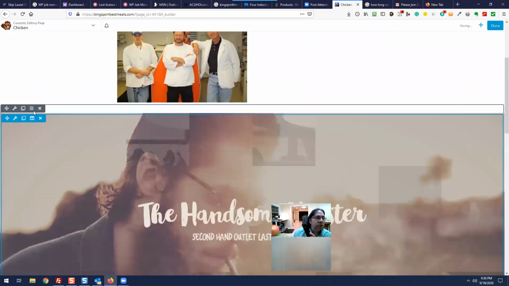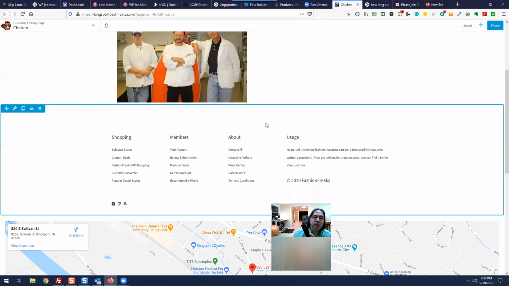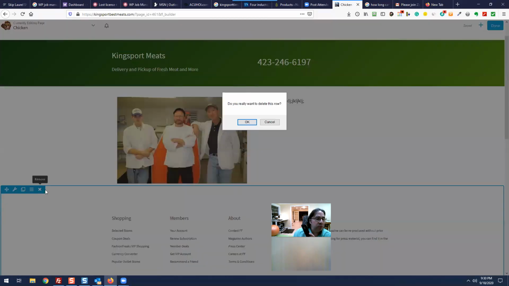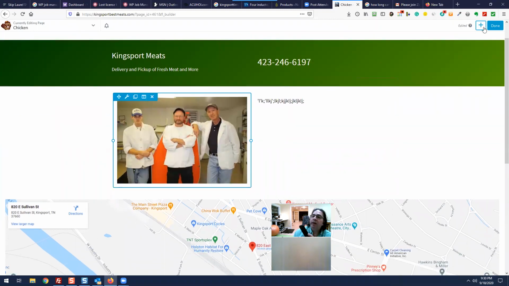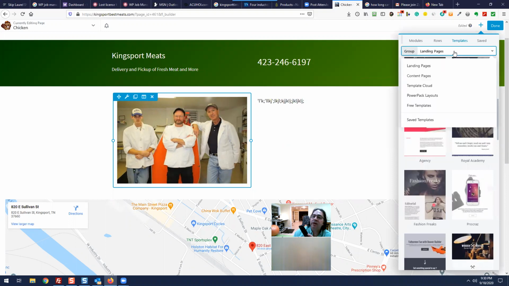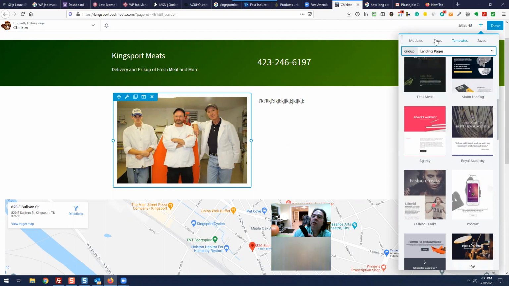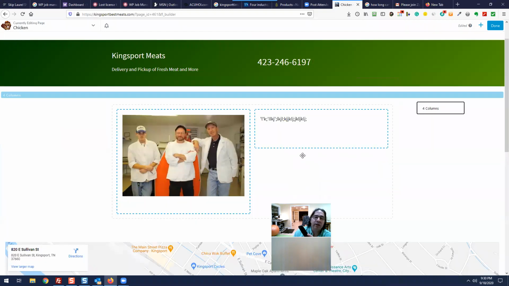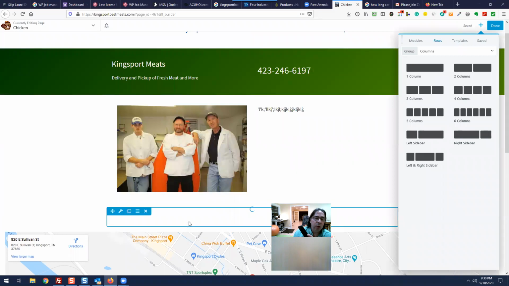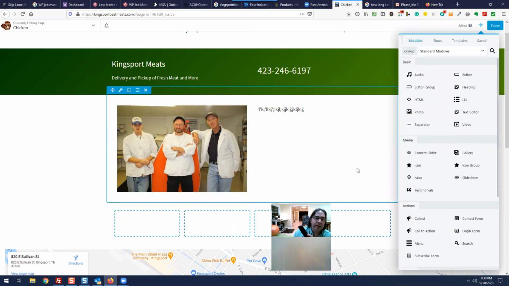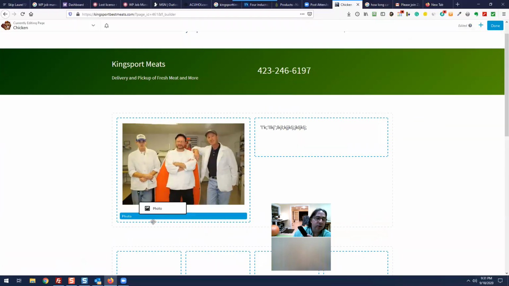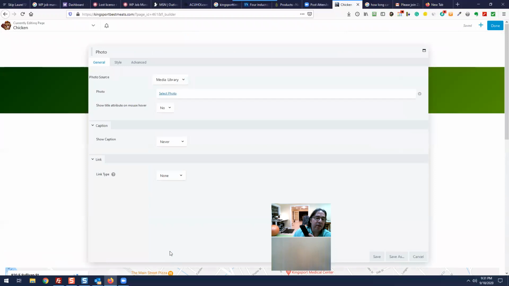So what I want to do is just show you that you can build a page, and I'll add an extra row. So now we're back to where we started from. If I went here and go here, there's templates, there's dozens of templates. If I go here, you'll create a row, any number of rows, let's say 4 columns. It's one row with 4 columns. And then you put a module, you can put what you want inside, a widget or a module, into the column, into the cell. And then it'll open up so that then you can edit it from there.